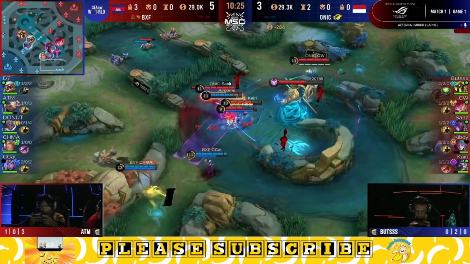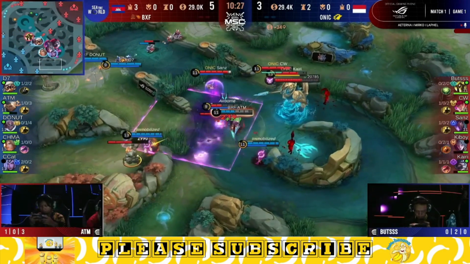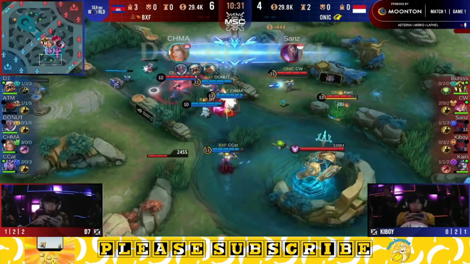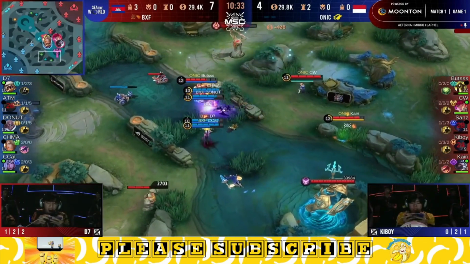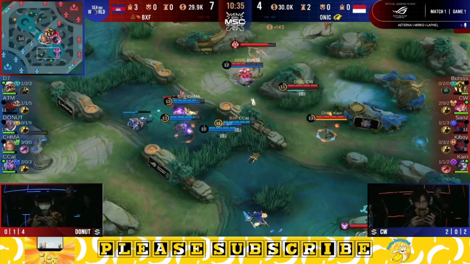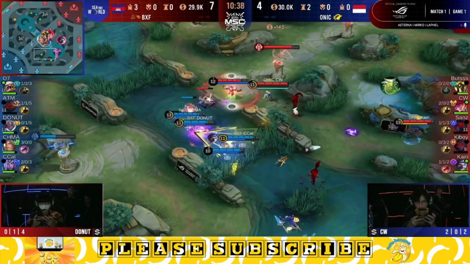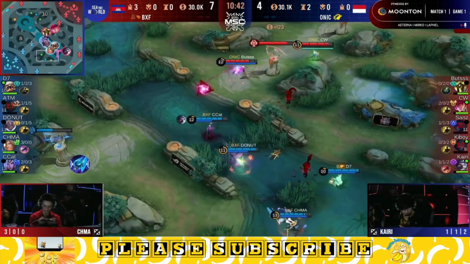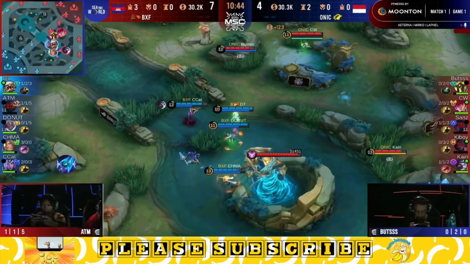And you can see, ATM getting targeted. Final slash has been used, but Keyboy is the one that's low. CW secures kill. Tremont gets Keyboy down. Sans is down as well. Boots is taking full damage from Donut. He has to run away. Kyrie goes in, gets the shadow on one of the members of Burnix Flash. CCAT tries to get CW, but CW so far has been positioning well.